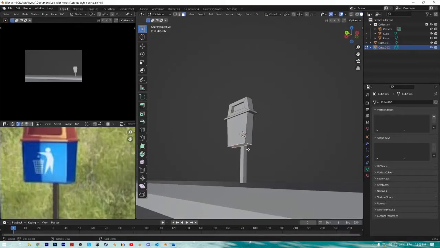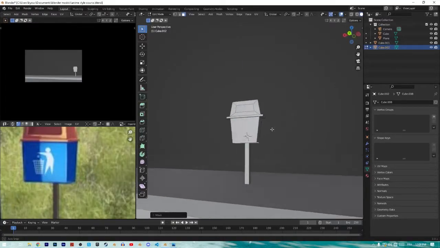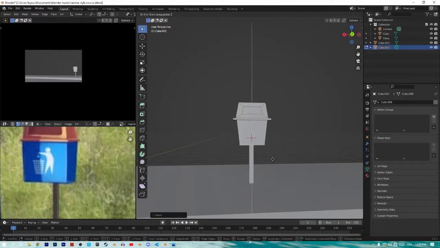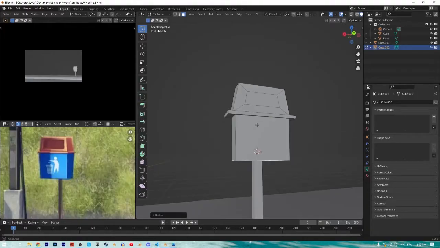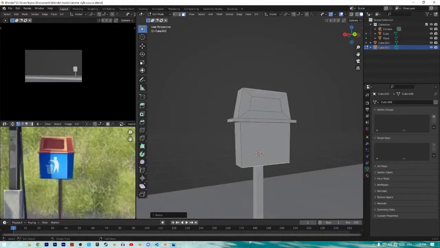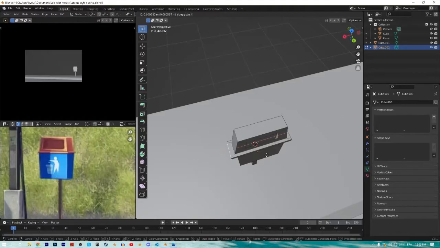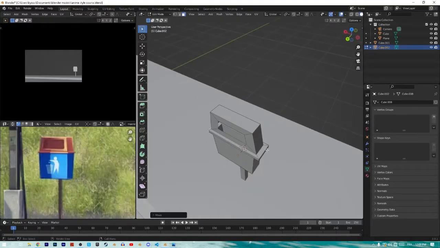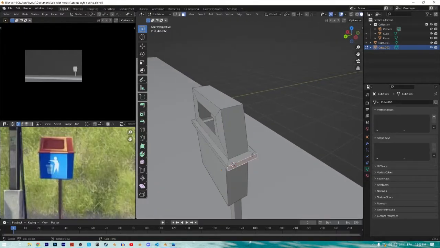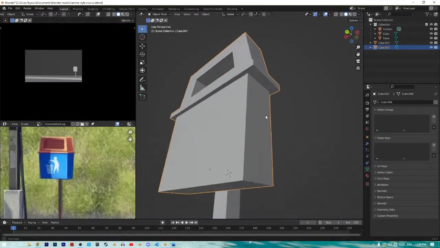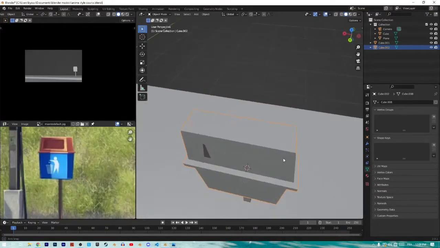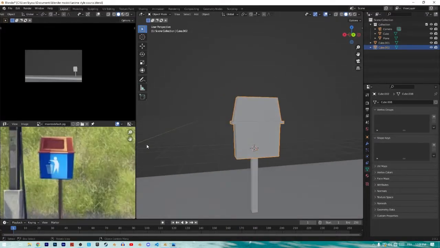Maybe this guy is too tall. GZ again. See, it's too tall for some reason, and scale it in the x-axis because if you can see the reference image, it's kinda not the same. Select this face and GX, select this face and GX. Okay, we are good now. We are good, yeah.